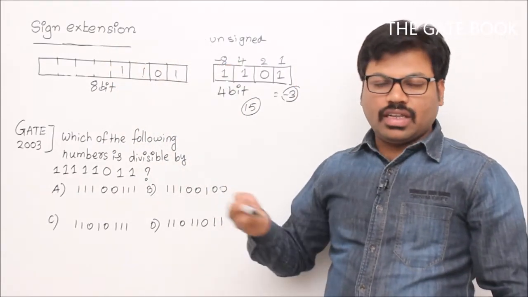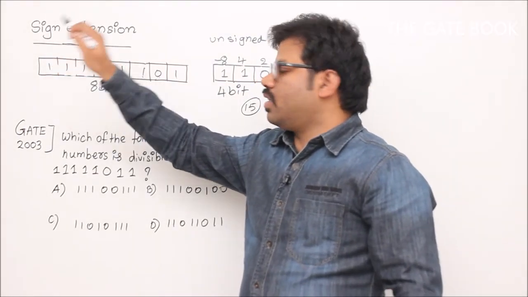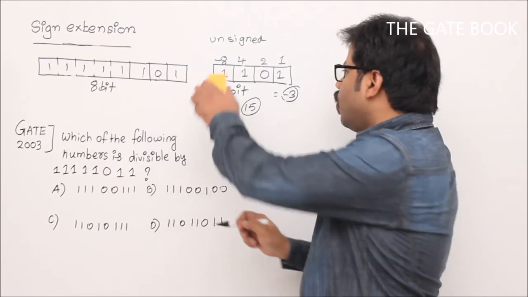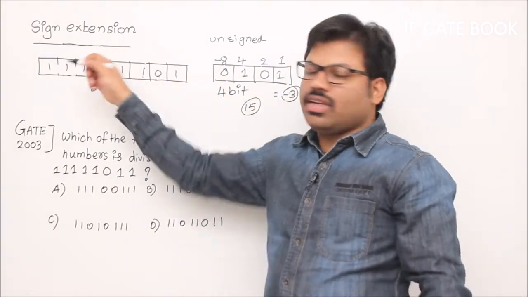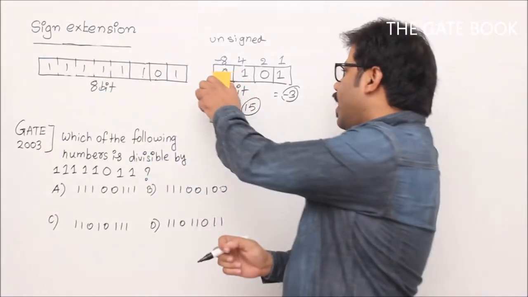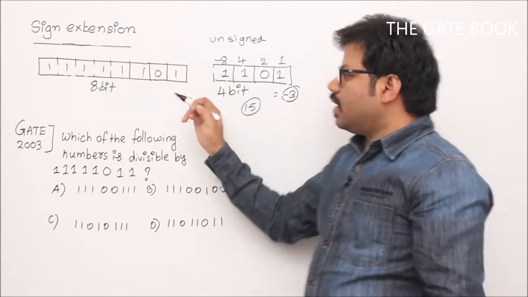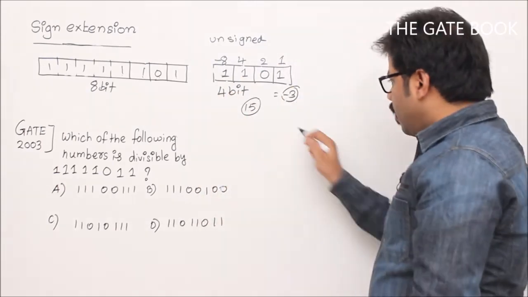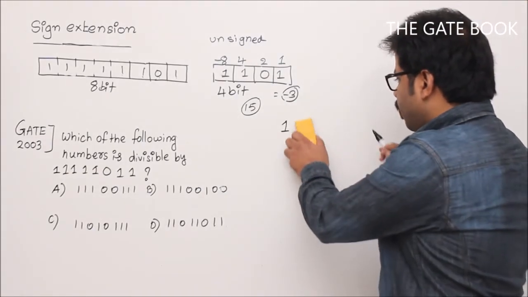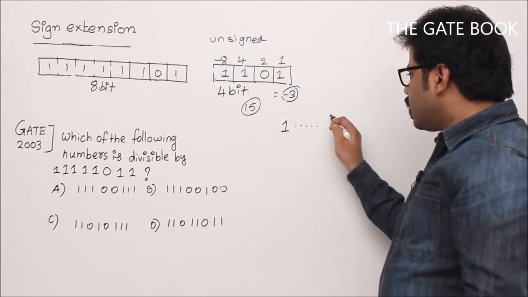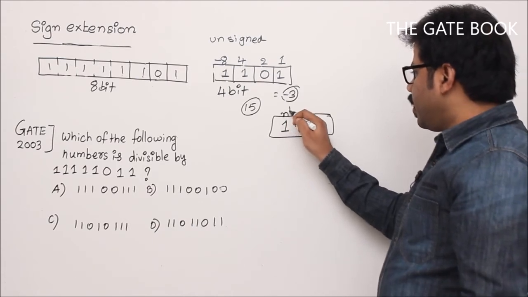In 2's complement, we can extend the sign, right? That's why it will be like this. And one more thing, if it is 0, then this is a positive number. For a positive number, we know that by writing all zeros, it will give the correct answer. For negative numbers also it will work. So the only thing we should do is extend the sign. The reason I will tell you. Example, let's say you have some number which is like this, 1 followed by something, whatever that number is. So when you have this kind of number, it is a negative number, correct? Example, this is the nth bit.